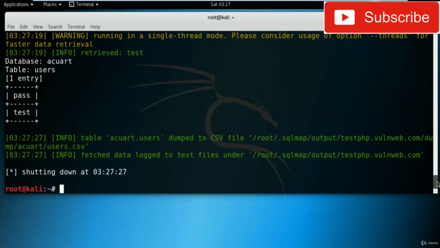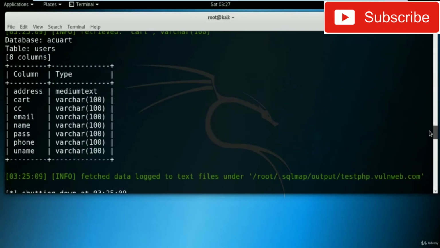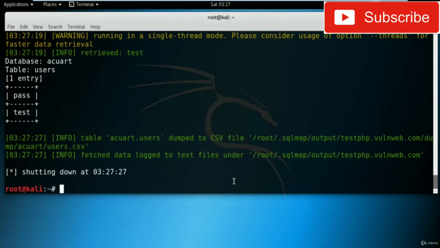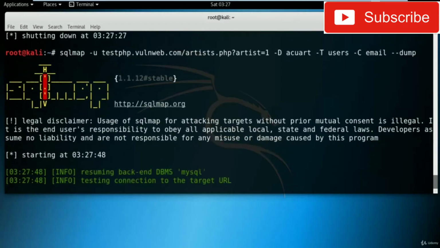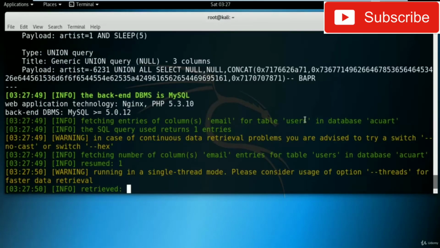You can also get other information like email IDs, etc. For example, if we take email, what you can do is click here, click on the up arrow to get the command again, and you can type email here to get information about email. So it is extracting email IDs, whatever is inside that. Slowly it is taking one character at a time. You can see here that it is extracting the email ID.